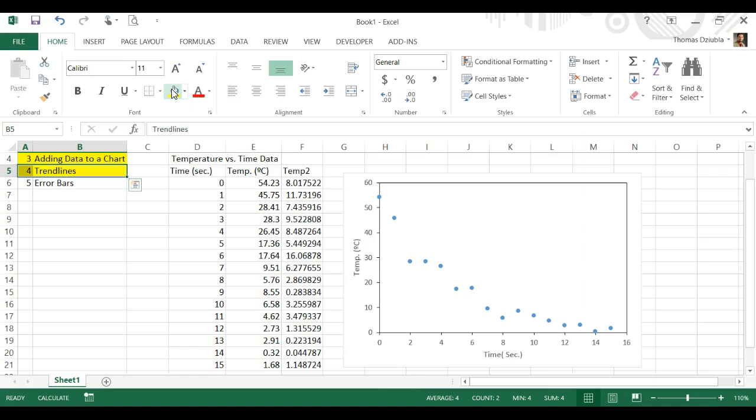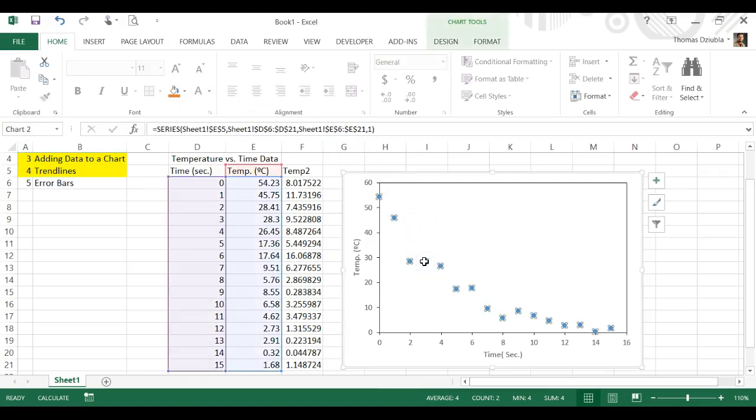Now, later in class, in future discussions, I'll show you how you can actually use Excel to create your own curve fits on actual fundamental equations of state or fundamental engineering equations, and how you can use Excel to create your own trend lines. But in this case, we're just going to show you how you can use charting to give you simple ones, whether it's linear regression or otherwise.